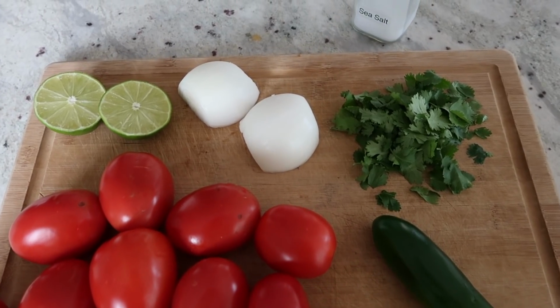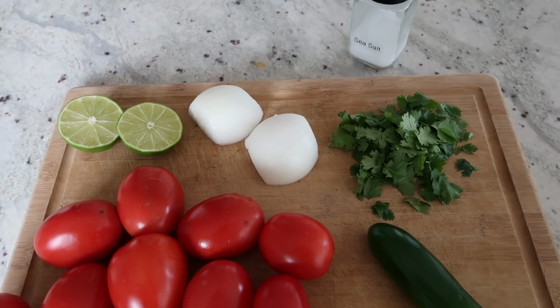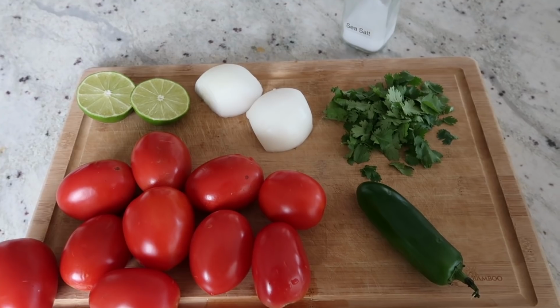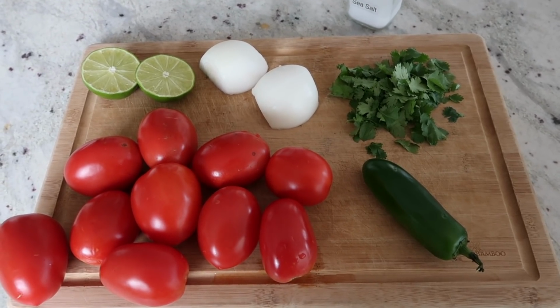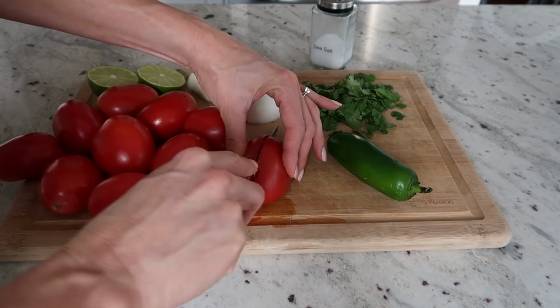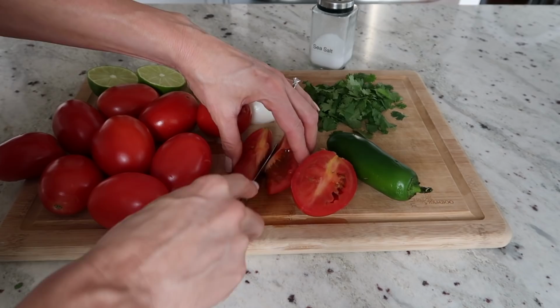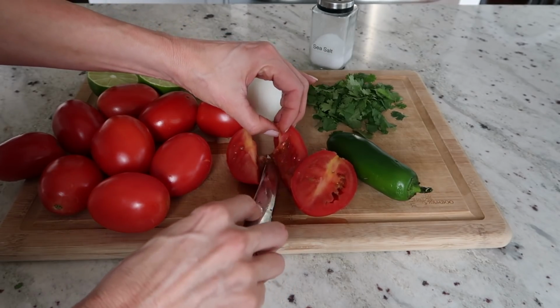Okay, for the salsa, you'll need 10 Roma tomatoes, 1 jalapeno pepper, half of a medium onion or a whole small onion, whatever you have on hand, 1/4 to 1/3 of a cup of cilantro, the juice of half to 1 whole lime, and salt to taste.